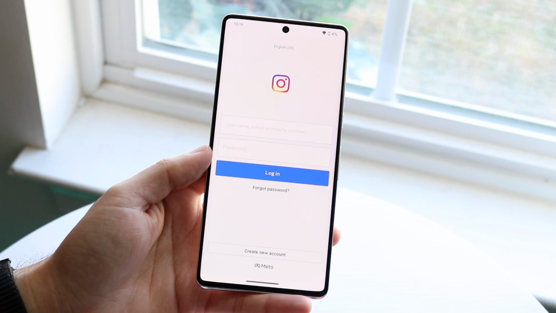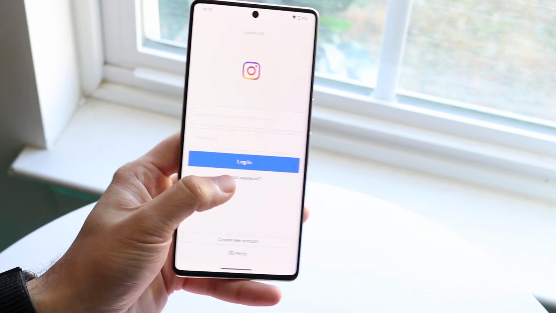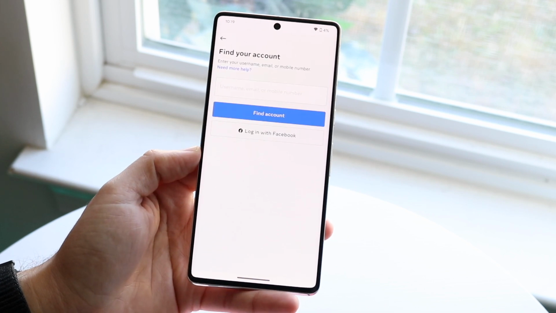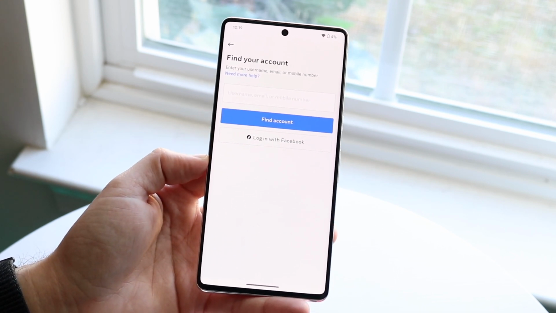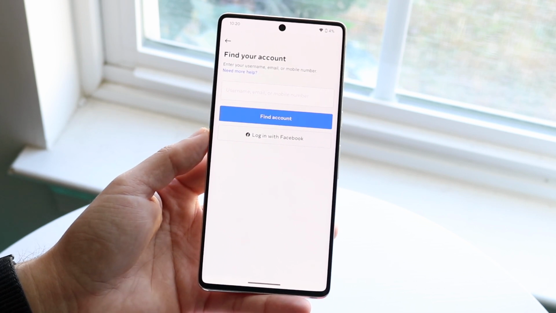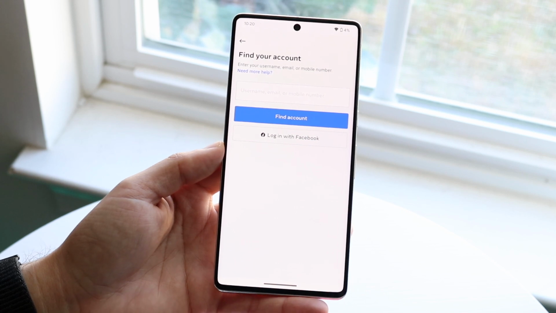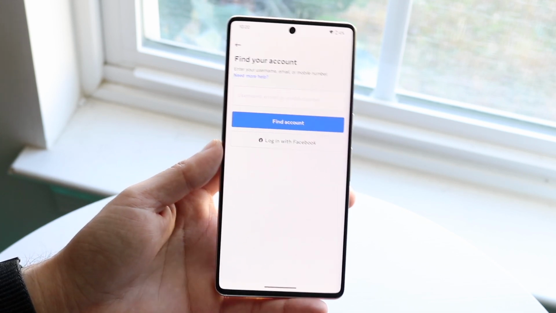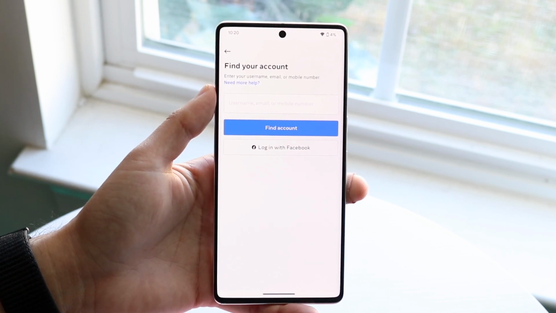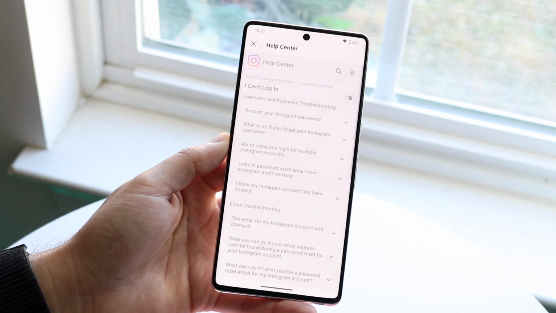Now, if you forgot your username, what you can try doing is click on the forgot password option here. And sometimes there can be a little option that allows you to log in with another account such as Facebook. So if you forgot your specific login information, you can always try logging in with Facebook or another account like that, and that might end up addressing your situation. Now right here where it says need more help, you can click on need more help right there, and it'll bring you into their help center.